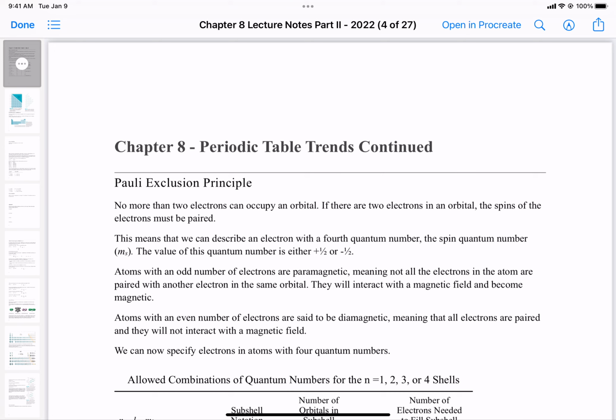So first let's talk about the Pauli Exclusion Principle. Remember when we talked about the coordinates for the electron using the quantum numbers? Well, now we're going to talk about that fourth variable or coordinate. Electrons have four quantum numbers that they can be identified by, but they can't have the same four quantum numbers, and that's why orbitals have some rules where only two electrons can occupy a single orbital.